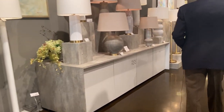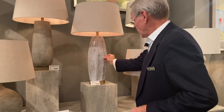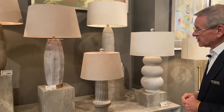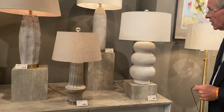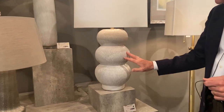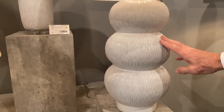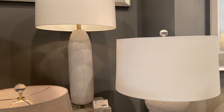Over here we have a new piece — carved out with a white reactive glaze on it — a tall, casual piece with an antique brass mounting. Here again we're talking about that silver gold finish on a new shape called Newport. And this big piece is new this market — it's been brushed while it's still a clay body and then fired with white glaze over the top, so you see texture as well as white color. The other piece is Millicent, a tall piece that also features a combed body.